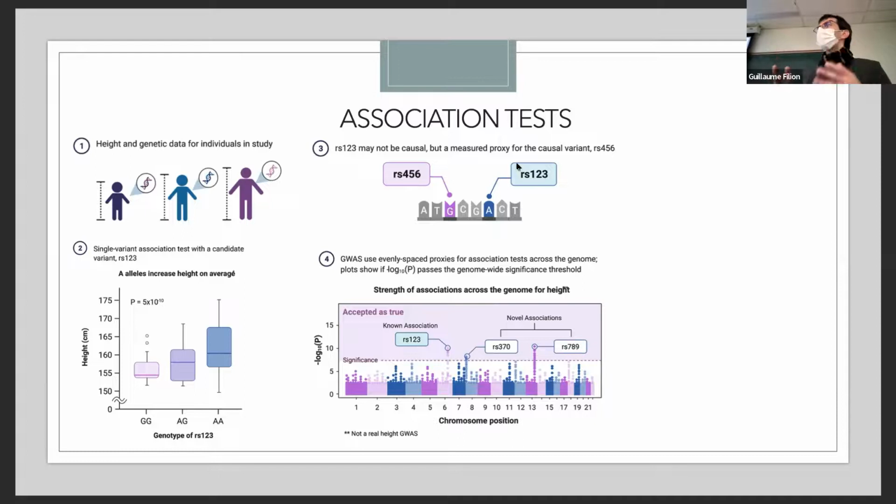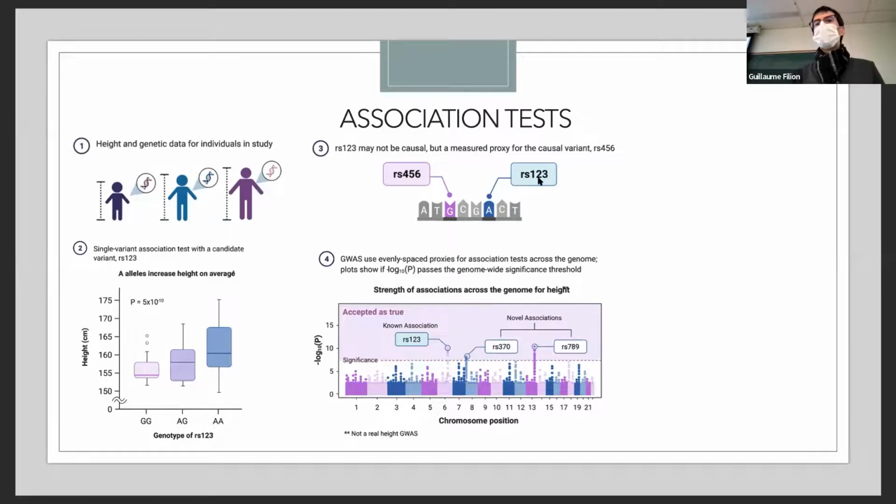Okay, so that's where LD plays in. You assay that SNP, and you don't need to assay this one because you know it already. It's within the block, and the block is fuzzy. There's not a proper beginning and end, but you say within this X kb or X megabase, if I know this one, I also know this one.